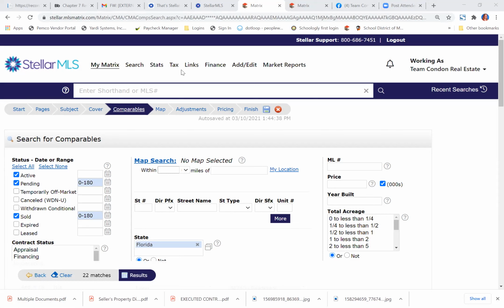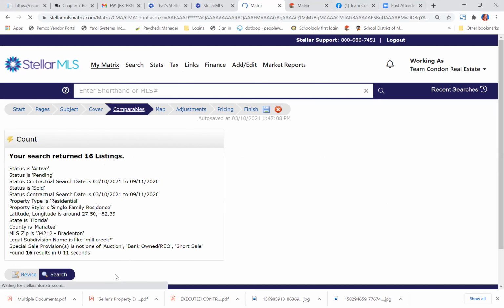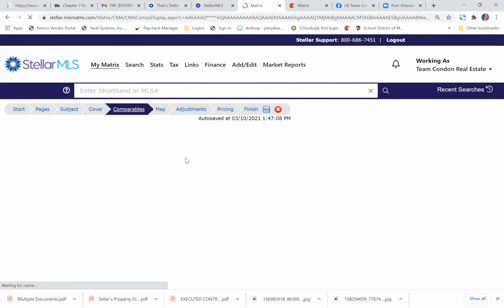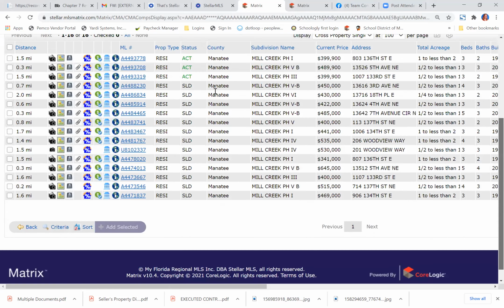You can also do this later when I do one without an HOA, and you'll see how this is helpful. So right now I'm down to 16. I want a little bit less because I can look and see what I have. Remember, I had 3 actives, and now I have a whole bunch of solds. I would like my solds to be between 5 and 10, preferably between 5 and 8, which gets you a good number. If you have a really weird, wacky house, sometimes you can use more and get a better average, but you don't want to do that many numbers.